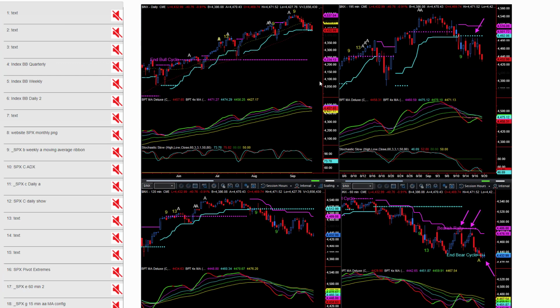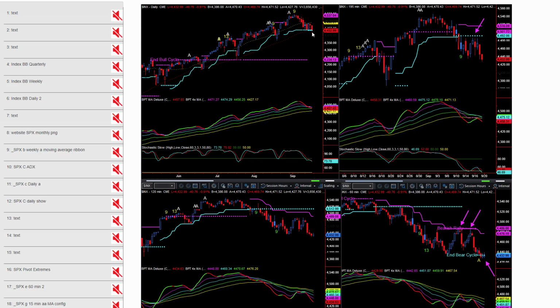Here are the cycles time frames. Here's the daily. So this has been a pretty good guide. The A's represent your amateur buying, and you can see how they've occurred near highs. You had them back here, boom, pullback. Right here, correction. Here it was a little early. A lot of times these A's show up a little bit early to give you kind of an early warning. So that's definitely played out right at this ATR.